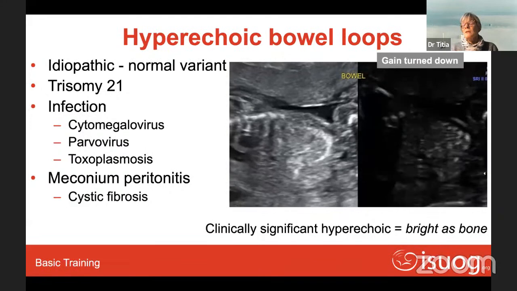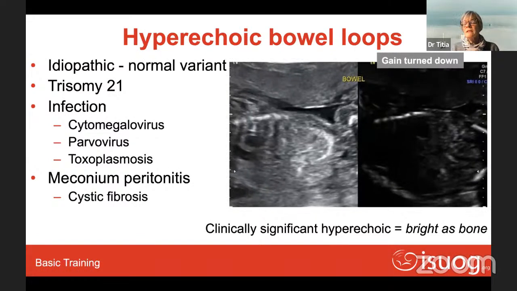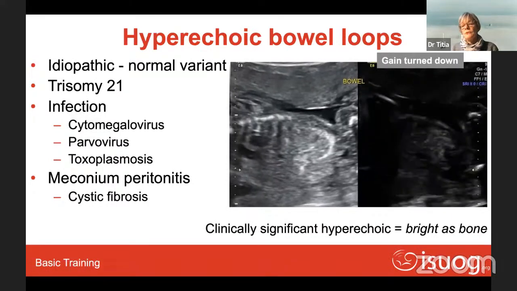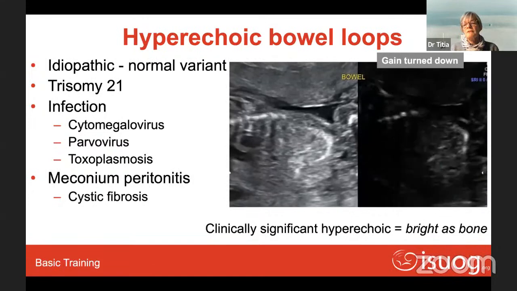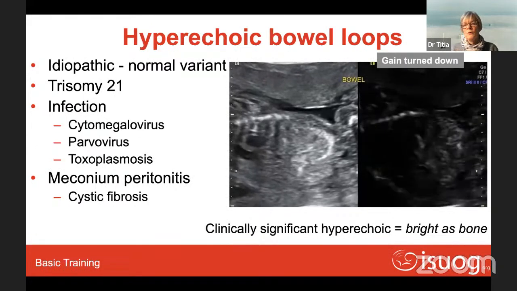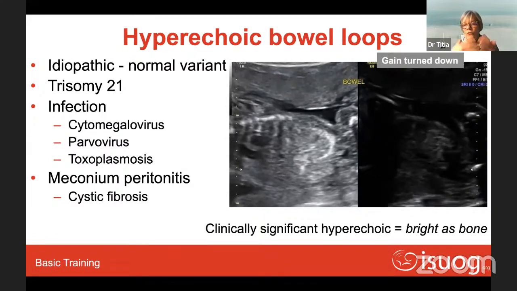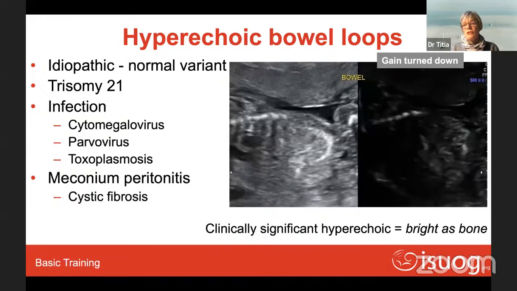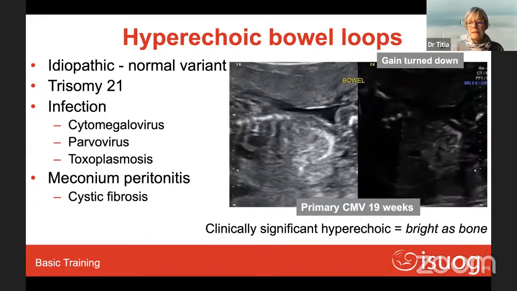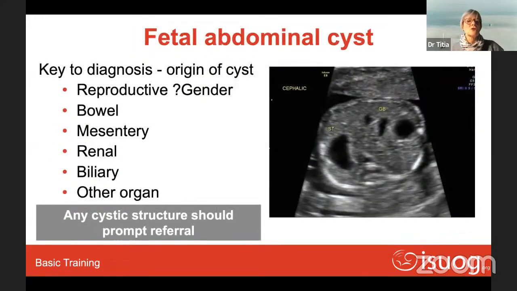And what we do in our tertiary clinic, if we see this, we never diagnose it on our own. We think it's very subtle. You may be subjective in one way or another. We always have 3-4 scanning rooms, so I always ask one of my colleagues to come in and say, I just want your opinion, have a look at the abdomen and see what you think. And then I don't tell them what I have decided, whether it's hyperechogenic or not, but I want them to decide on their own. And if they have the same decision, okay, then we come to informing the parents about it. And in this case, it was a primary CMV infection at 19 weeks gestation, which is not nice to have.